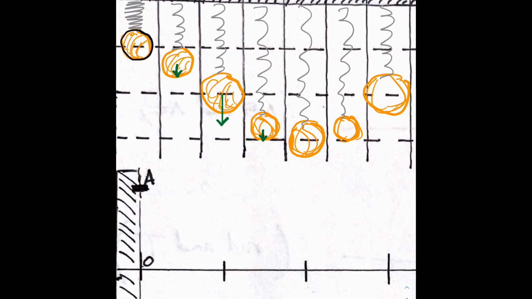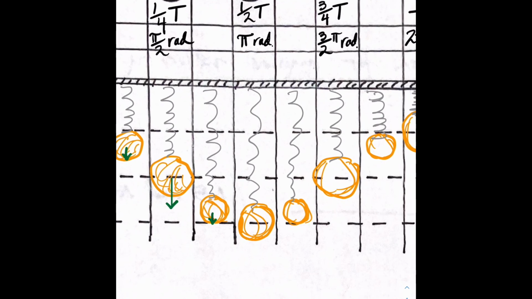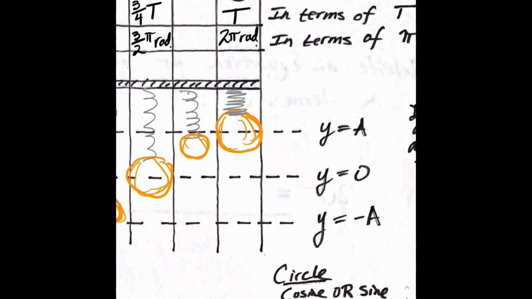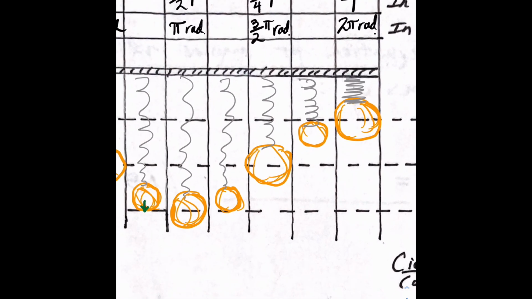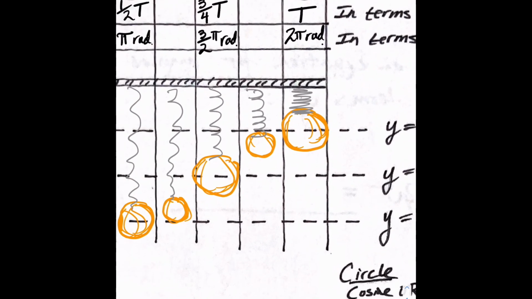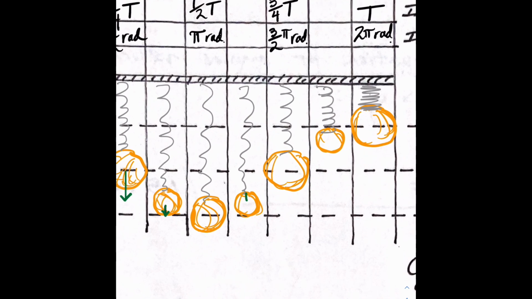And then finally, it's going to have a velocity of 0 at position, what is this, 5? And then from position 5, it's now at the furthest it's going to go in the negative direction, which is y equals negative A, or a negative amplitude, compared to equilibrium, where y equals 0. So then it's going to start moving upwards from here, just like that.